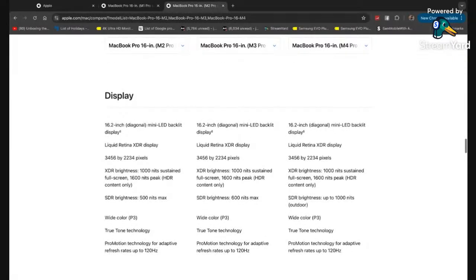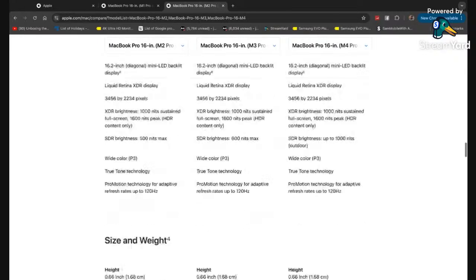Yep, and the same, and now it comes with 1000 nits outdoor SDR brightness. XDR is HDR content only. That's the same.